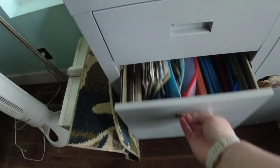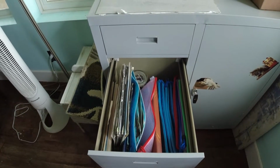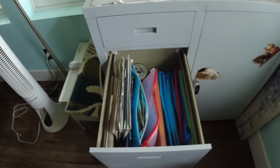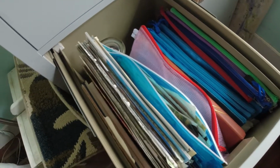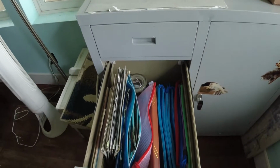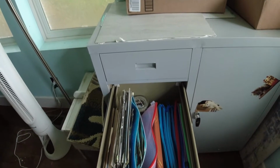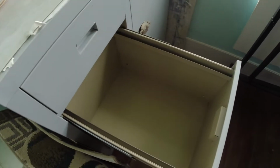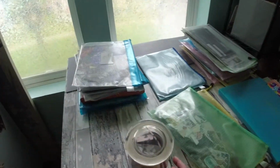Now the next drawer, this is where it's at right here. So this is all my collage supplies, journal and stickers, all that wonderful stuff, all my images, the meat of the meat and potatoes, if you will. So I'm actually going to pull all this stuff out and go through it on my little table over here. So here's what was in that drawer. It fit quite a bit, didn't it?